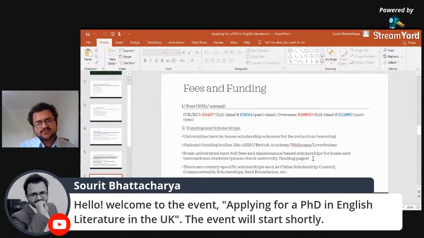Oxford and Cambridge will have them, LSE, UCL, and then I think York and Edinburgh should have. So some of the universities in the Russell Group, the top-tier universities that have branded themselves that way, the wealthier universities in the UK, will have some provision for scholarships for full-time international students on a full tuition fees and maintenance basis.